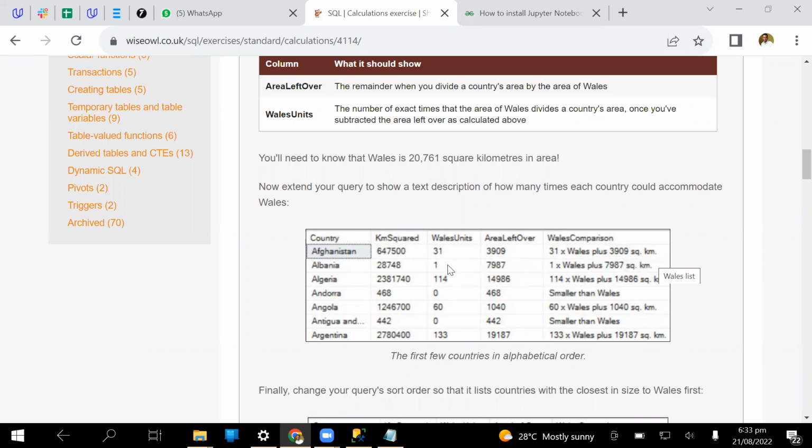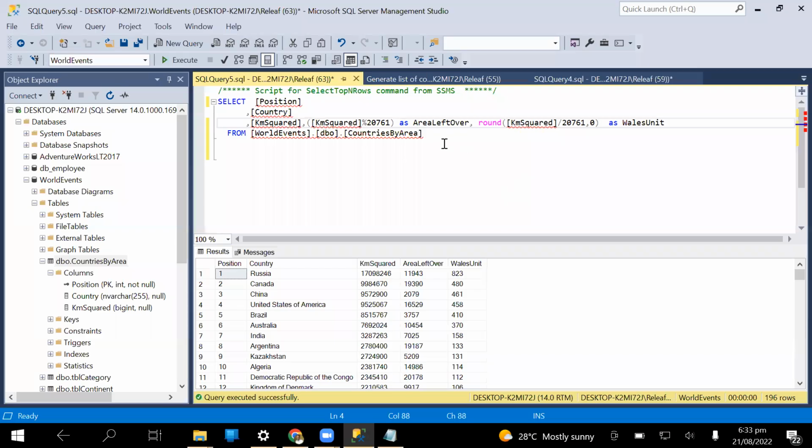The next one, 1 times Wales plus 798187 square meter. So how do you do this? Different ways you can do this. This is like concatenation straight away, as simple as that. So we want to pick this one first.